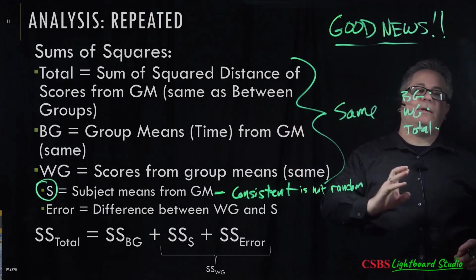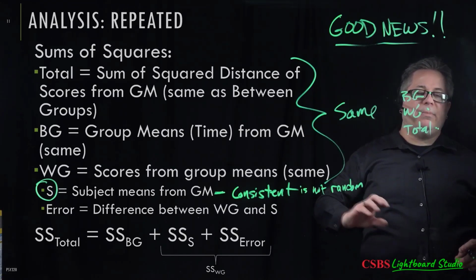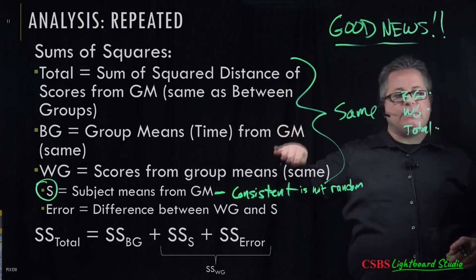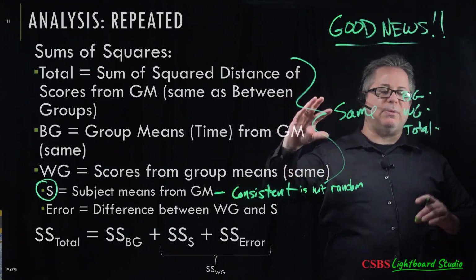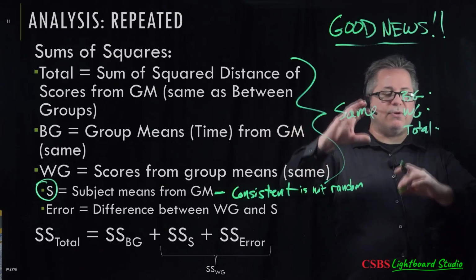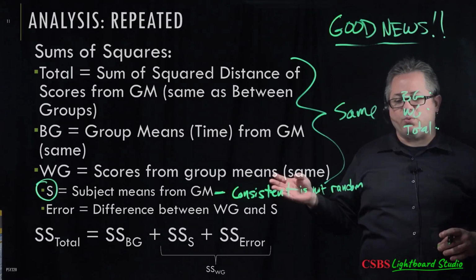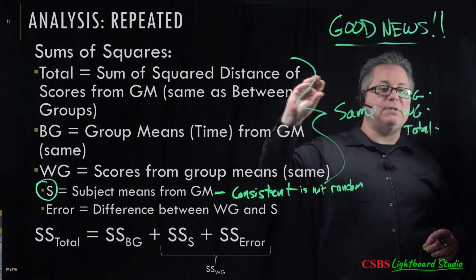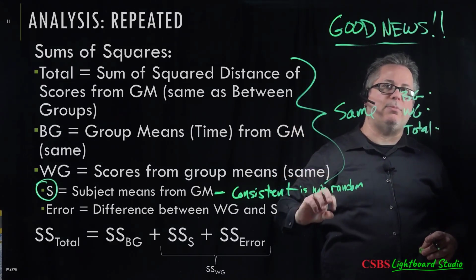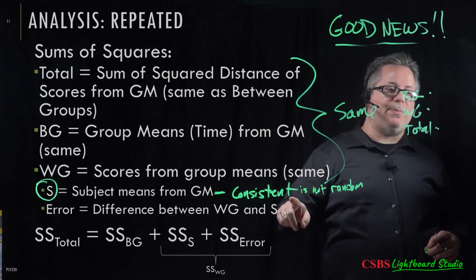So it may be that on average, one person is really, really high all the time or really, really low. But you look at individual time periods, they may sort of flip-flop around a little bit. Sometimes they're a little bit higher than others, sometimes they're a little lower than others. And there's some shuffling around of people's scores. And that's actually really the random component, where their consistent part measured by their subject averages is not really random anymore, and we can't use it.